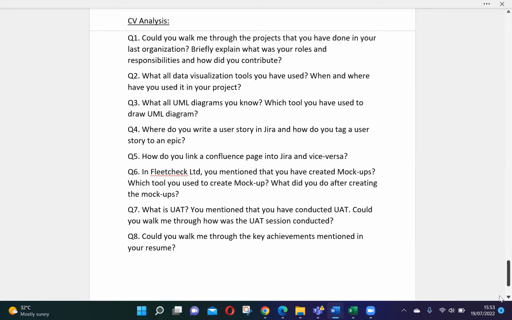Then, to mention the soft skills I have as a business analyst, I have good communication skills, both listening and verbal and non-verbal ways of communication. I have good problem solving skills, good decision making skills, good analytical skills, and good leadership skills also. I'm good at managing my time, work, and resources. These are the skills that I have. So divide your skills into core and soft. All right, that's fine.